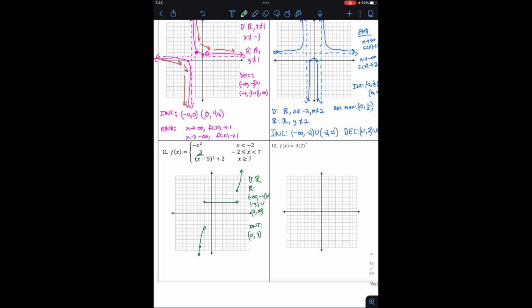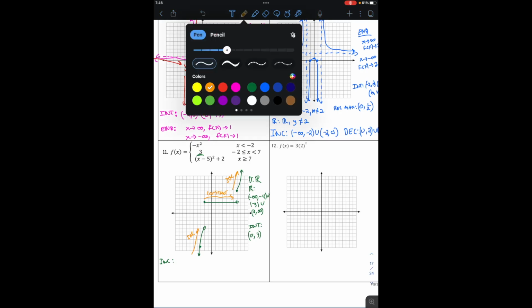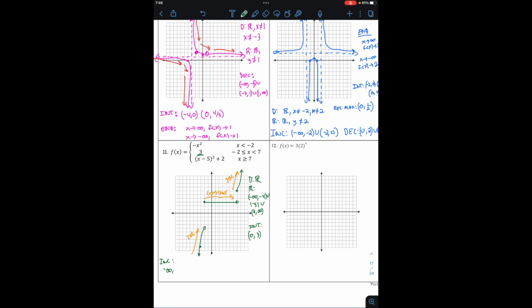What else? Increasing, decreasing, and end behavior. All right, we are increasing. You'll notice if we look at our function, we're increasing here, we're increasing here. When we're constant, we are not increasing. That's constant. So we would say we are increasing on the interval -infinity all the way to when x is -2, not inclusive. Then we start increasing again, inclusively on x equal to 7 to infinity. And then we close that off. Then we are decreasing never, and then our end behavior.